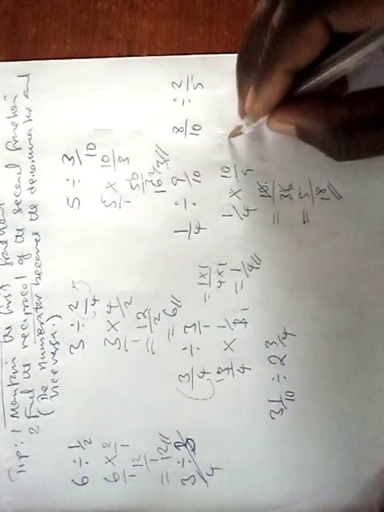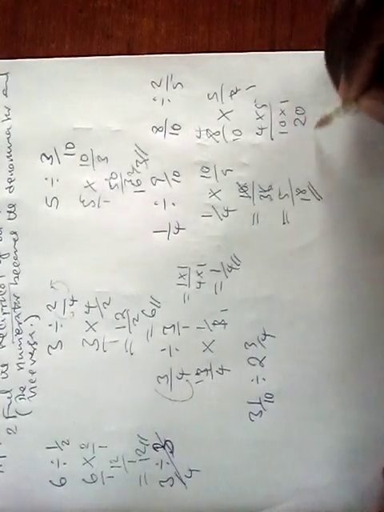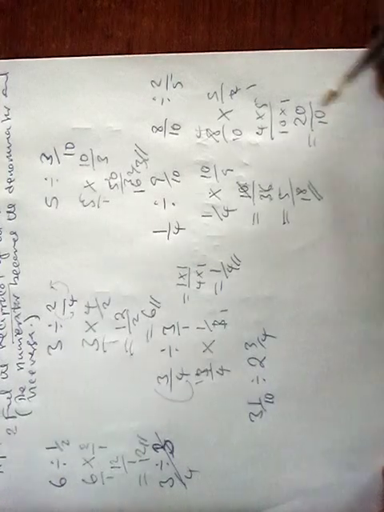We come to this, it is 8 over 10. You introduce multiplication, 5 will go there and 2 here. So in this case, this is 1, this is 4. So 4 times 5 over 10 times 1. So in this case, this is 20 over 10. So how many times can this go into this? Since there are zeros here, you can cancel there. So we have 2 over 1, which will give us what? 2. So this is the answer.